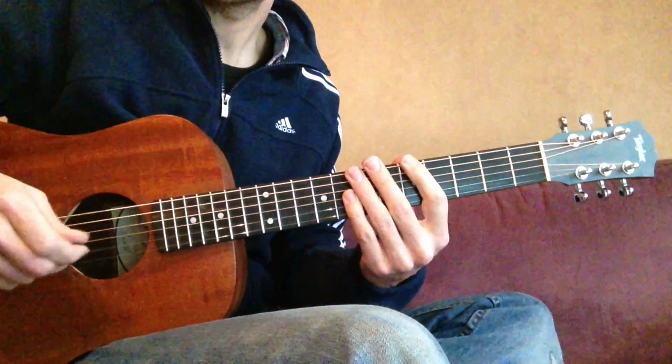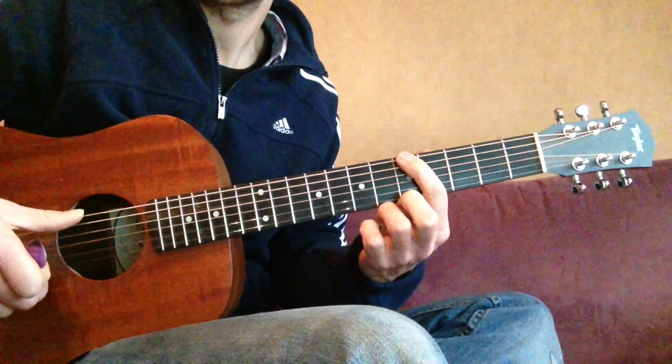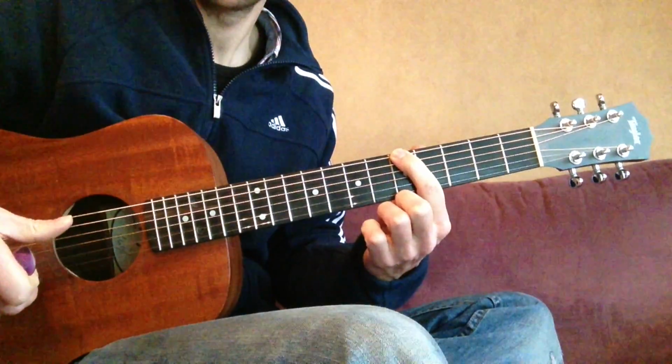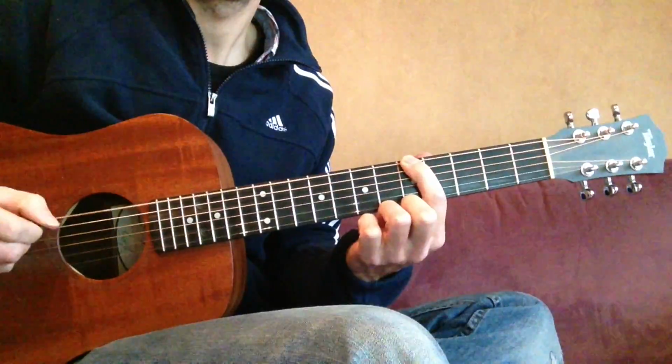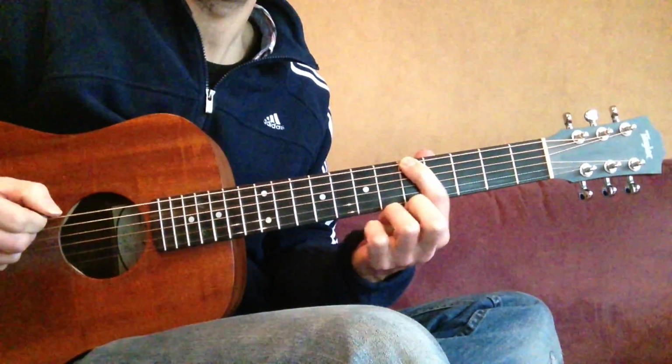So our first shape starts with the root note on the low E string. We're on the 5th fret, so that's an A note, so we got ourselves an A natural minor scale. The root note determines the name of the scale.